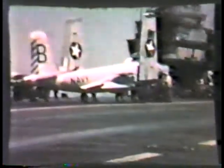So that one came from below to topside. It's being pulled not by a tractor but by a mule. The mule will take it into its deck spot. All of the aircraft are put out schematically with little model plates in flight deck control so that everybody knows where each aircraft goes to. And this is why there's no chaos on board when they're spotting the aircraft.